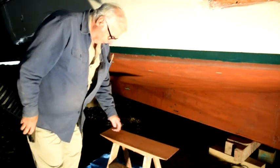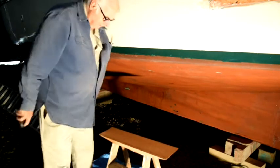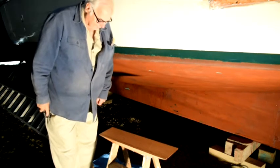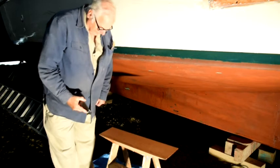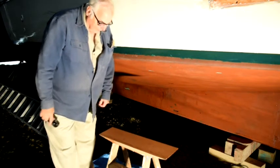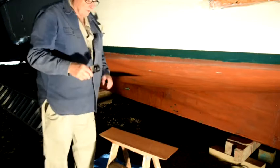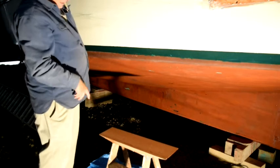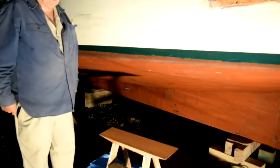I've taken this over and put it on the hull and I've marked it for the first passes with the plane. I have quite a bit of wood to take off. I think I might do my first pass with the skill saw rather than the hand plane because I have about 3/16ths of an inch of wood and that's going to take a lot of passes with the hand plane. So let me get the skill saw and we'll make a quick cut on the line I just did and then we'll plane it.